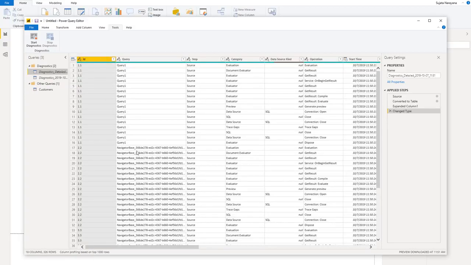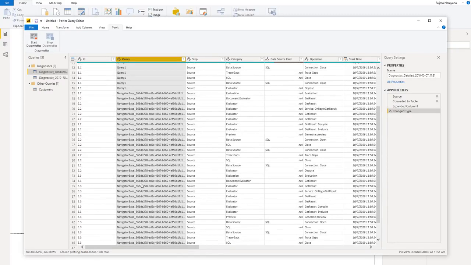So I'm going to go to this detailed view, and I'm going to go through the columns with you. We have an ID, and the documentation goes into depth about how this is built, but it gives a unique identifier for a given evaluation in a single recording session. We can see in this column, query. Now, there's a couple different things you'll see. You'll see that there's the actual query we have, which was query 1 before it was named. And then you also have this long string.